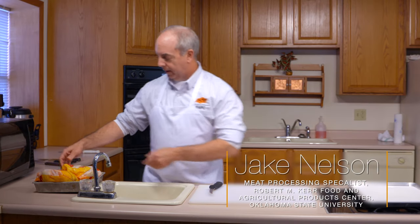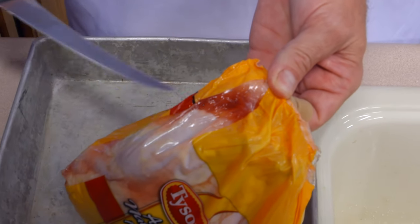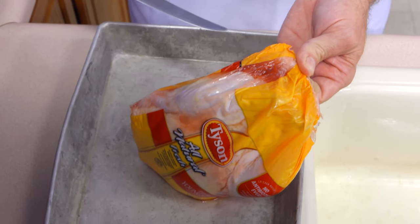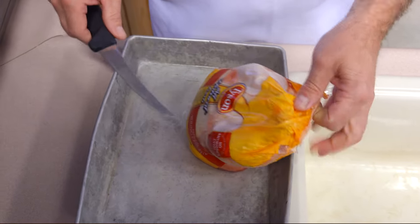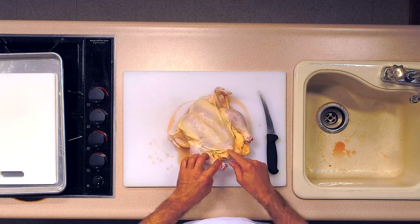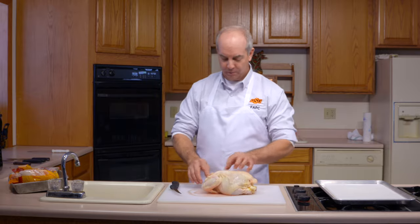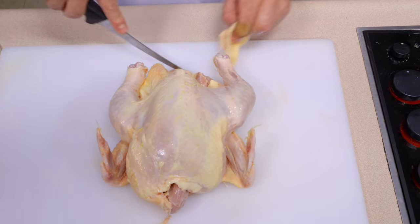When you buy a whole chicken at your retailer, it's very common to find them in a plastic bag, and it's just as common to find water or purge — we call it myoglobin — it's liquid protein, it's not blood, pooling in there. That represents a food safety risk for cross-contamination in your kitchen. So it's smart to use an old cake pan or some kind of device to contain this when you open the package so that you're not slinging this purge all over the kitchen. The generally accepted recommendation from food safety officials is to not wash these chickens in a sink, as you can cause splatter and cross-contamination broadly. It's better to keep it as dry as possible.